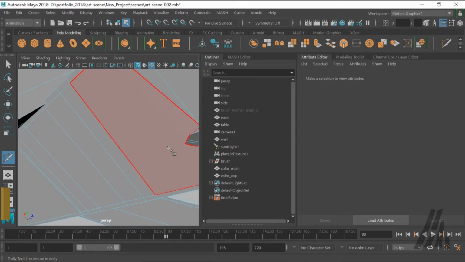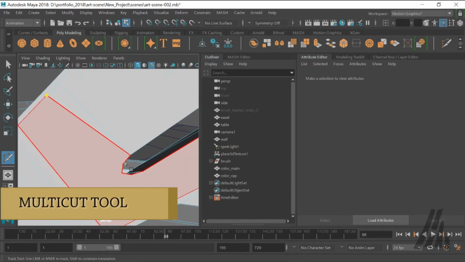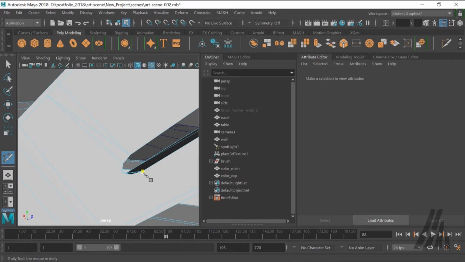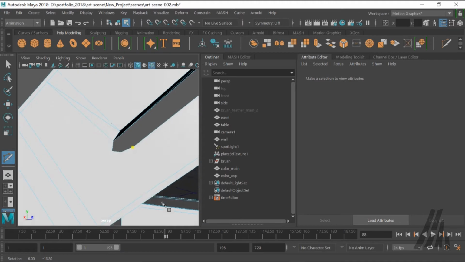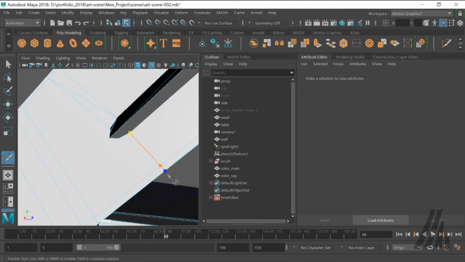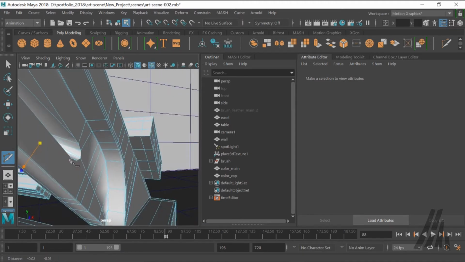Definitely all you want in your models is quads, so 4-sided polygons. And so we have created 2 triangles now, but we're going to remove that edge, and simply with the multicut tool that I'm using there, we can split the model if need be to have all quads all around.